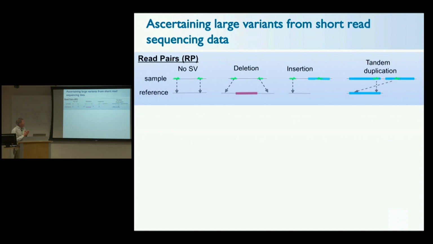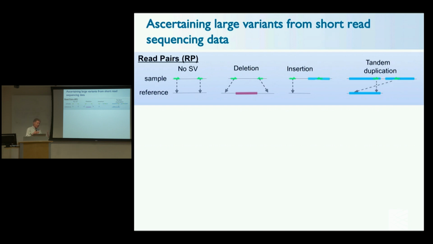So with the advent of sequencing, we had a new tool we could begin to look at structural variation. And there are several different ways we use sequencing data to infer the presence of structural variation in the underlying genome. Most sequencing data is actually paired end read. So there's a DNA fragment, and with short read sequencing data, you sequence each end of the fragment.